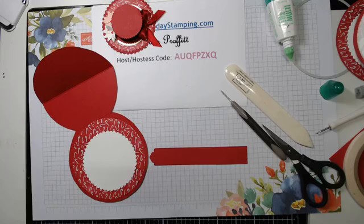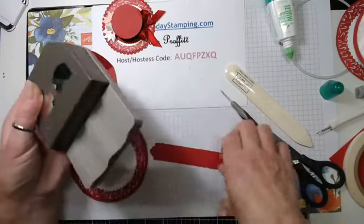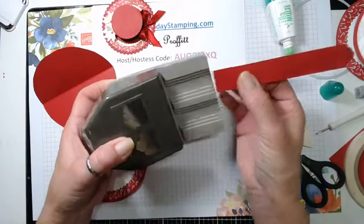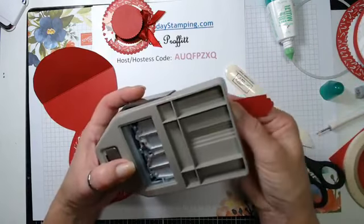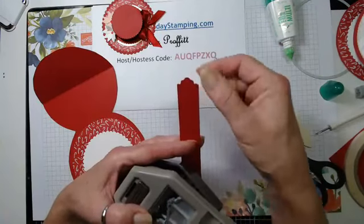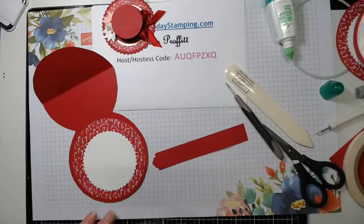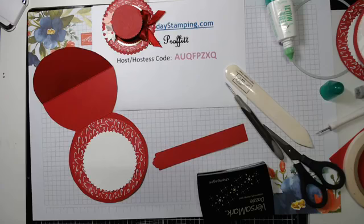And I am going to use the Lovely You, the punch, the Lovely Labels Pick-a-Punch. It has the two label tops, and what I did for the one side, it really doesn't fit that well, and I'm going to do this for the other side, but all I did was stick it through, made sure I got it even, and then cut the one side so I could stamp. I'm just going to grab my Versamark, and let's see if my gun is plugged in.